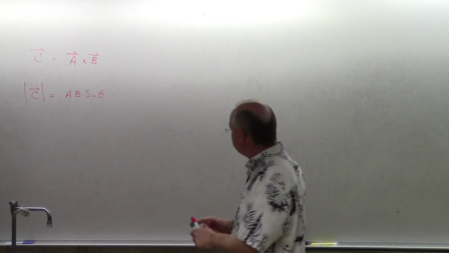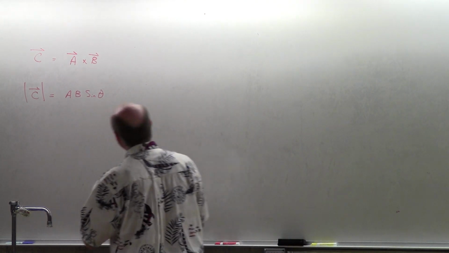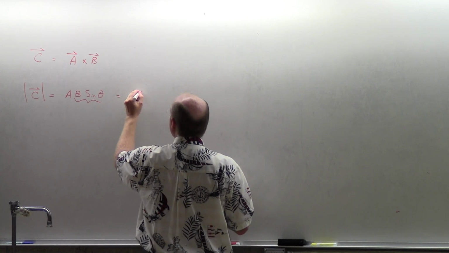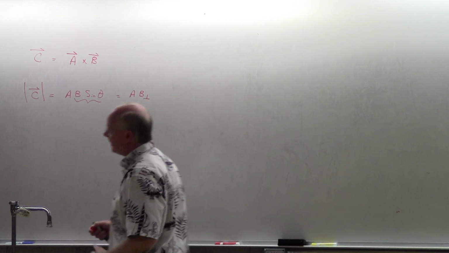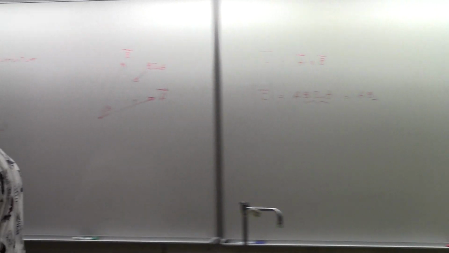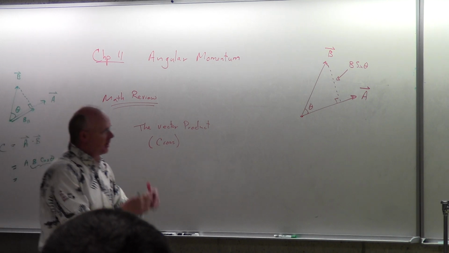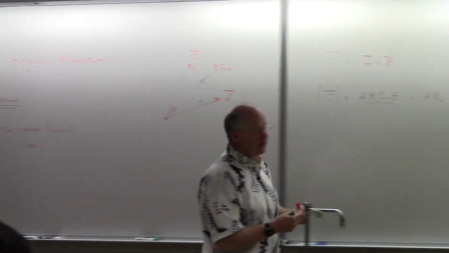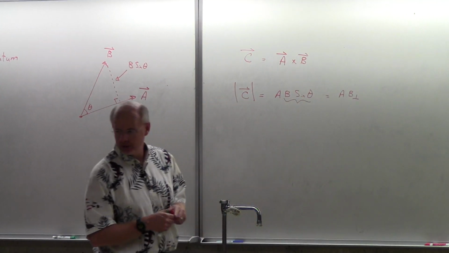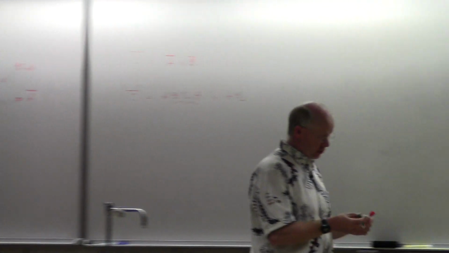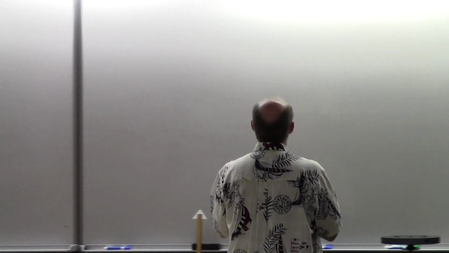Okay? So I'll say it again then. What you're really getting at is that this part right here is really saying how much of B is perpendicular. So you can kind of see how they are similar but also different. This one is saying how much of B is in the same direction as A. This one is saying how much of B is perpendicular to A. I'll even pause right there and come over here to our last chapter.